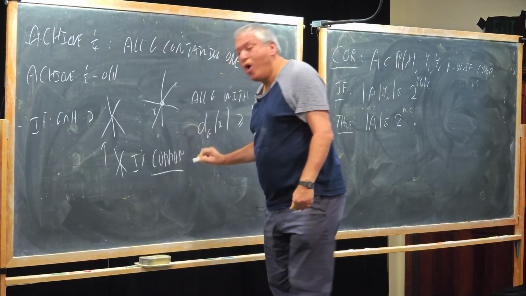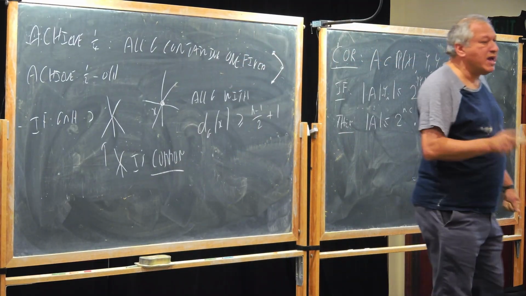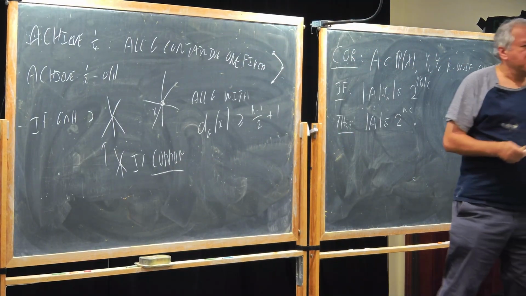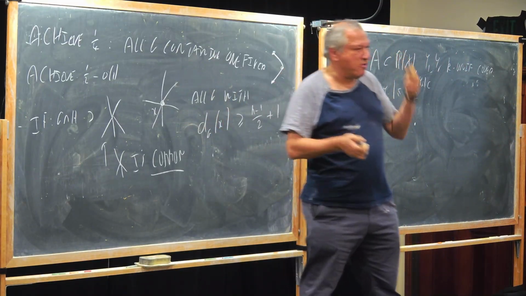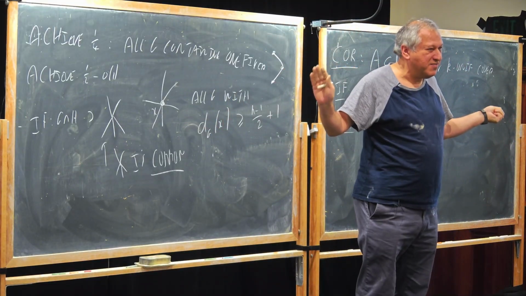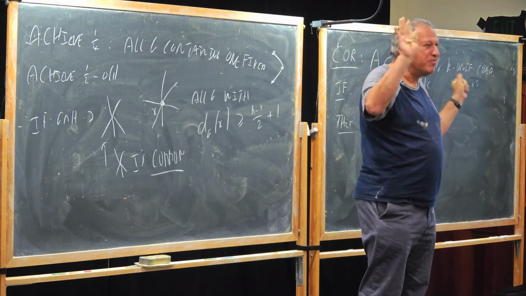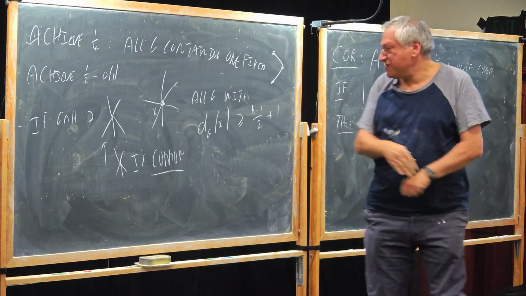So you call a graph common. Common means you can get to a half. Warning, there are at least 2 other parts of combinatorics which have definitions of what it means for a graph to be common. They're totally different. So just warning, if you find a paper on common graphs, they have nothing to do with this.